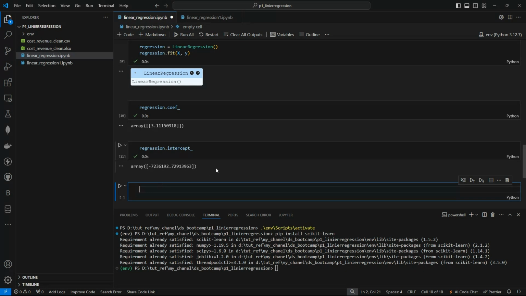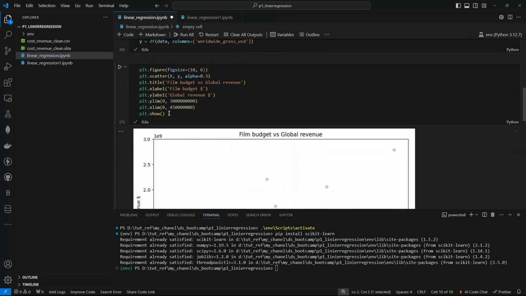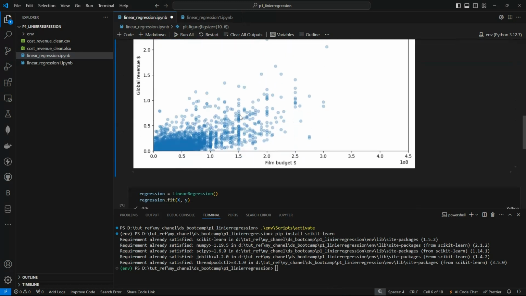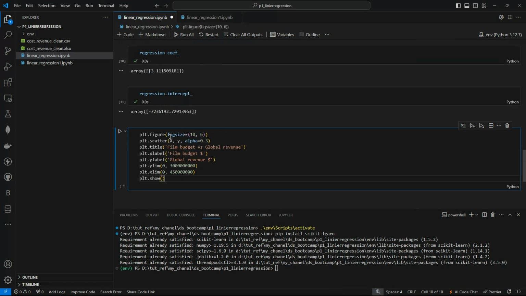So now we need to draw the slope line. I already mentioned that we have to draw a slope line. So for this, I am just using this code, so that it will be very easy for us.